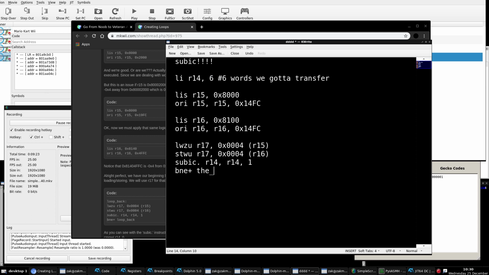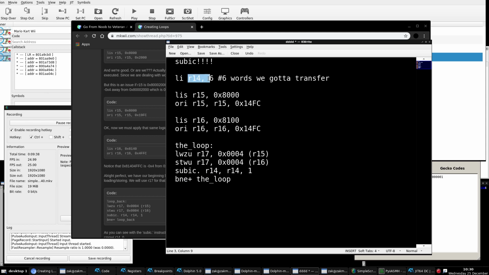So we're going to call this the loop. Now obviously, with this conditional branching, whenever it's not 0, we want the loop to repeat. Where does this label name, where do we want it to go to? Well, at the beginning of our loop, like this.